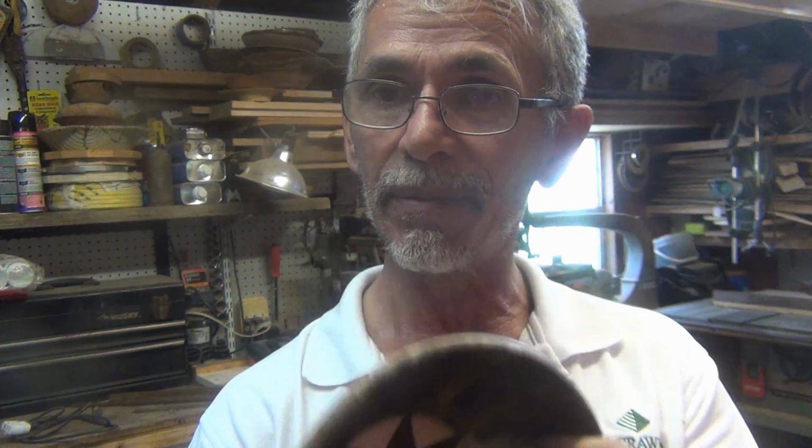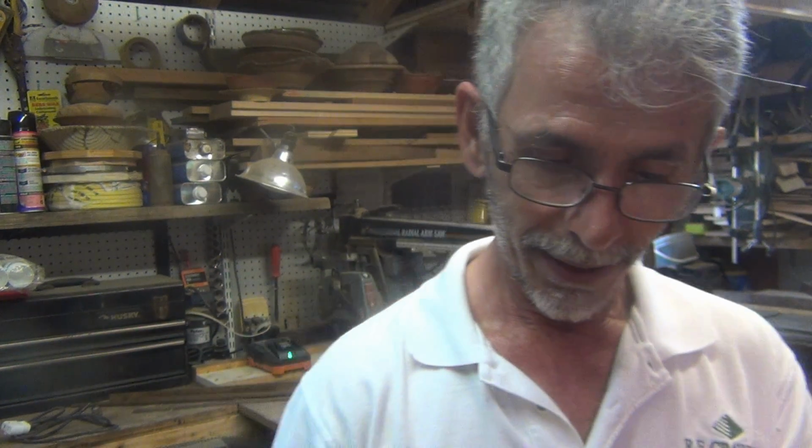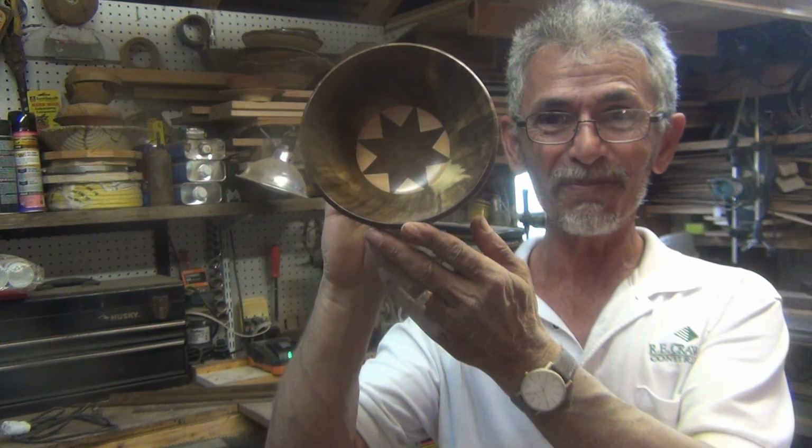Next one, I'm going to do something a little bit different from this to show you different options on how to make a star. You know, I think I came up with something that might be a little bit easier than this one, but it adds a step to it, but easier. So here it is, finished piece. I hope you like it.